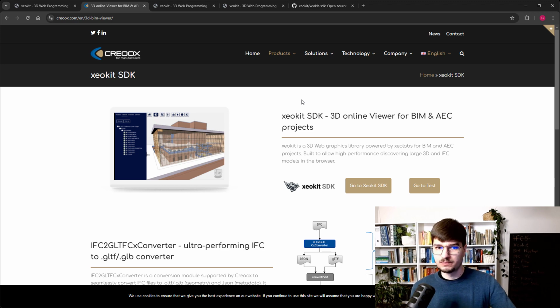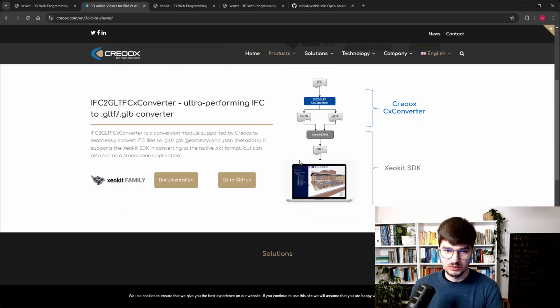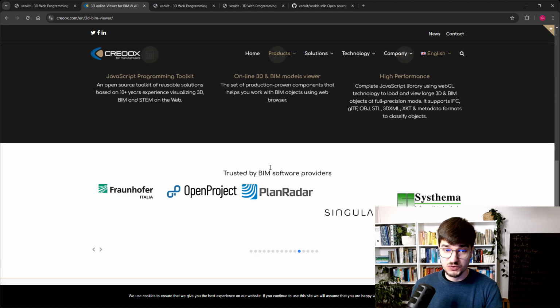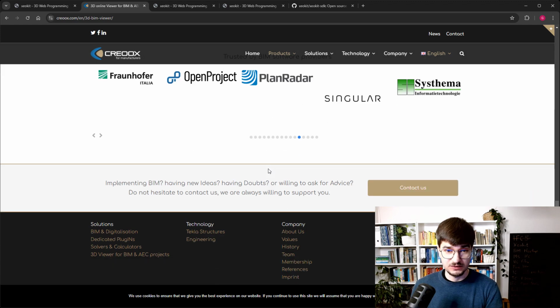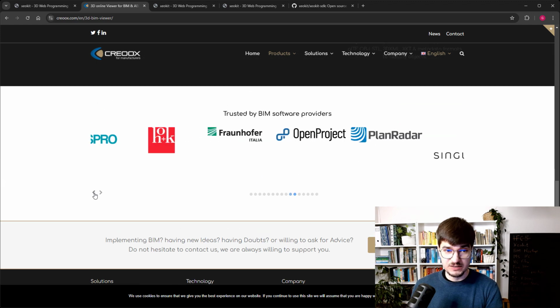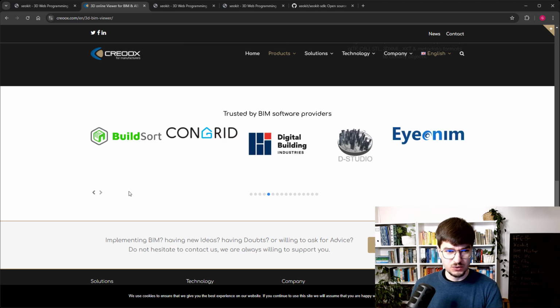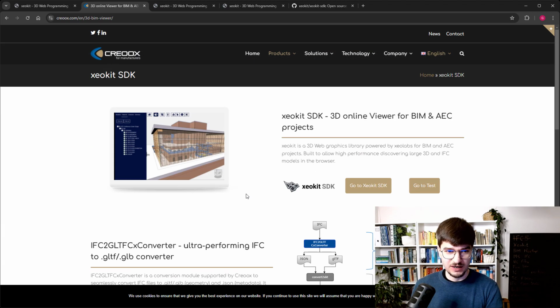And as far as I know, when I heard some presentation from the Lindsay about the story of the Xeokit, it looks that many of the features which are inside of the Xeokit were introduced by other companies who are using that solution. So that's quite nice that, you know, this is something like a common library for the industry in terms of viewing big models. And we will go deeper into those details about how to use it, what are the use cases.